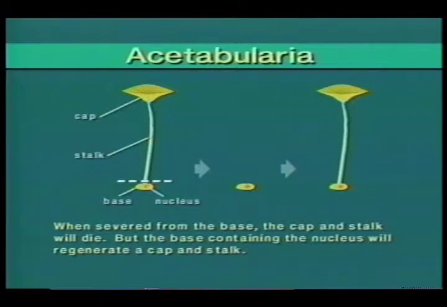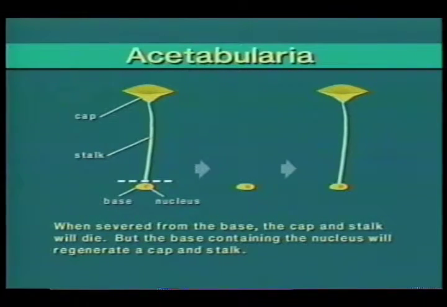Okay, and we mentioned the organism in the film, acetabularia. One of the things that we do know is that the nucleus does control function within the organism, and this is some of the experimental proof of this. So again, I'm kind of backing up a little bit on some of the material.